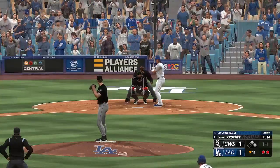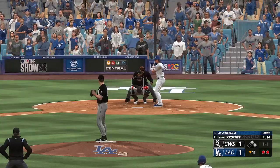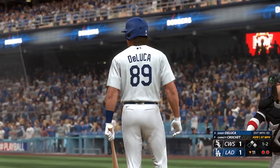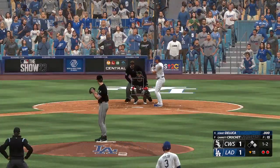I don't think it's a big deal, because if you pitch to the previous hitter with the power he has, he can hit a home run. I think it was a calculated walk. We'll see how it pays off here. And now Johnny DeLuca. Winning run stands at second.